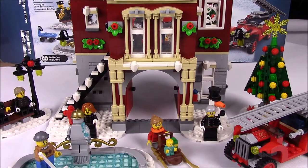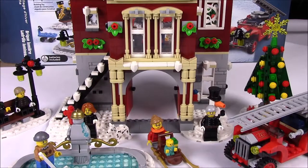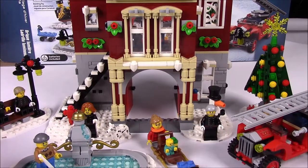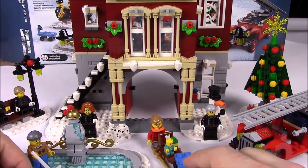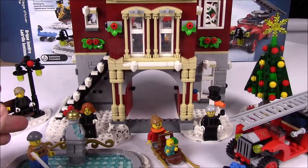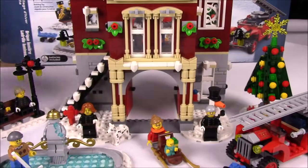Of course, it did cost what to me feels like more than I feel it should for this, but maybe for the piece count, it's not too bad. And you do get a lot of characters, like minifigs, which is usually where price-wise things come in. But I think it's a nice big set. It's definitely the tallest building we've had yet, so that's really nice too. And then I just want to show, it did have 2 books, so we had book 1 and book 2. It did use 2 books to build it.